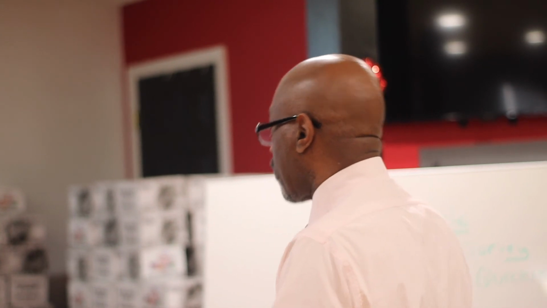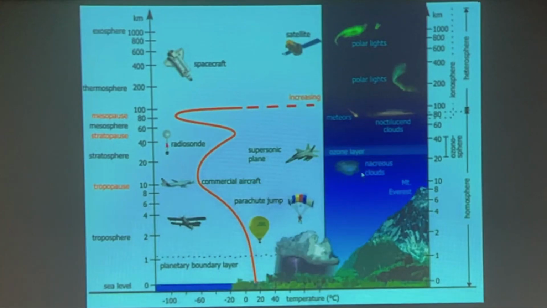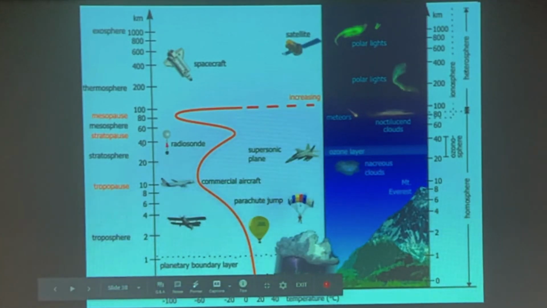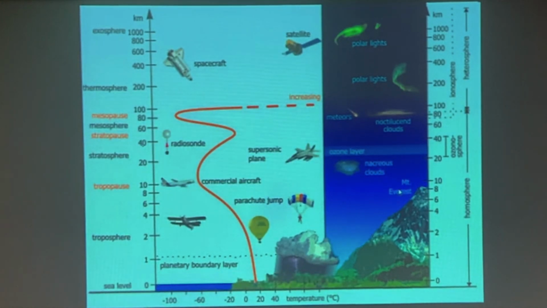Very important diagram. Also, to show you right here, again, the troposphere, where Mount Everest is one of the highest mountains we have on Earth. In the stratosphere, the ozone layer. In the mesosphere, the burning up of meteors. Then in the thermosphere, we have the aurora borealis, as we see here, and as we go higher, the satellites and spacecraft in the exosphere.